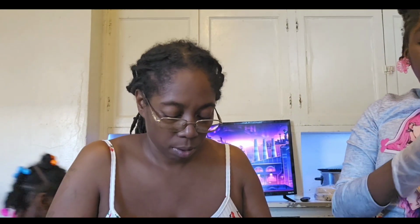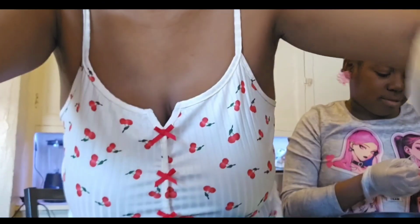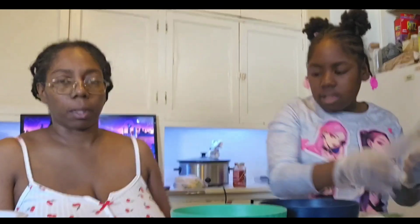No, open your gloves. Your packs over here. We didn't need gloves for this. You do, because you've been touching stuff. Even if you wash your hands, you always use gloves with your food when you're cooking, especially y'all kids. I know what I'm doing, I don't need gloves like that, but y'all, no.